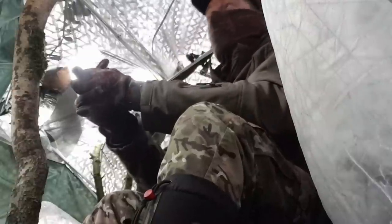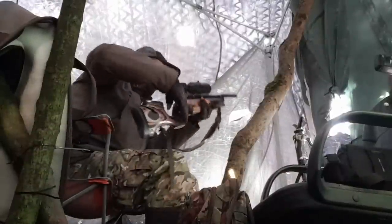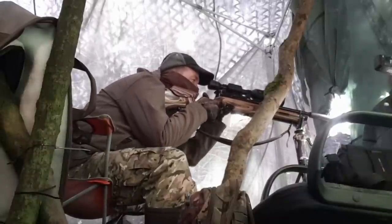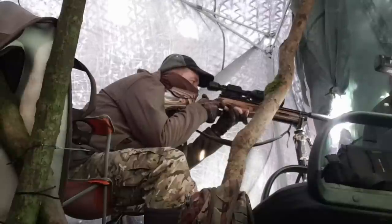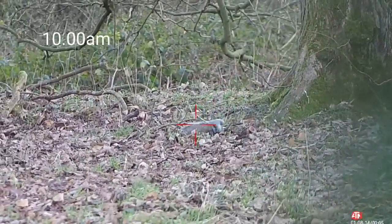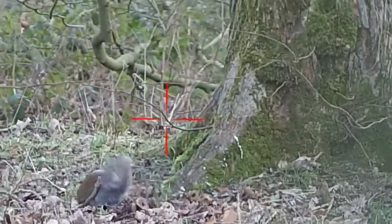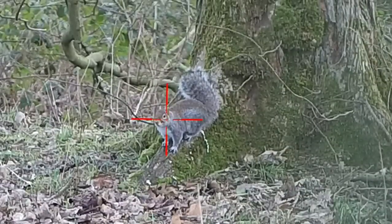It all comes down to location really - I haven't got much woodland, or what woodland I've got, it's only little patches, so I don't tend to get massive numbers like some people. I had a feeling this permission had produced decent numbers and it's proving to be the case. I'm sat there on number nine thinking I've got to wait for number ten - I've got to get into double figures. Around about half nine in the morning, probably five minutes later, number ten made an appearance. I took that one from beside a tree - I didn't want to take any chances, I wanted that double figure bag, and thankfully it happened when it did. It was a clean kill - number ten, double figures, happy days for me, not so much for the squirrels.